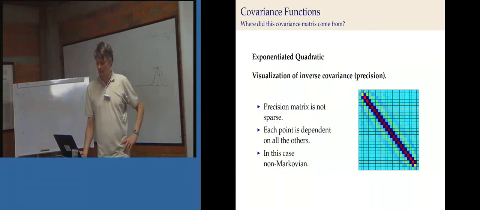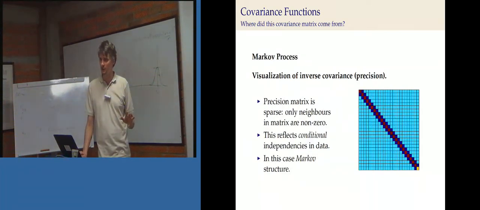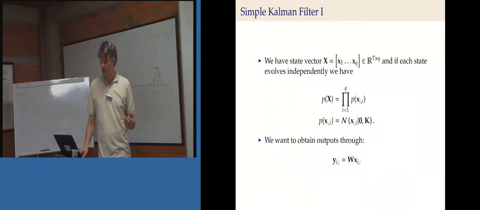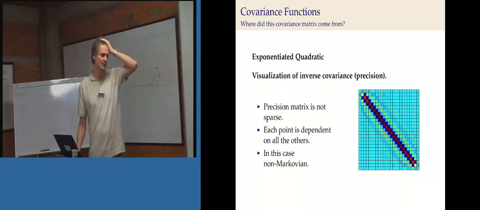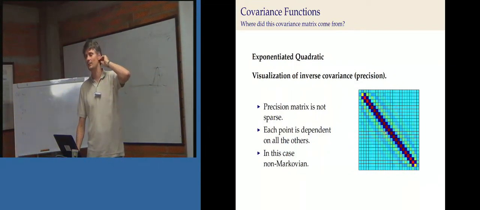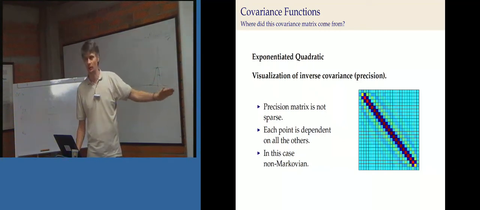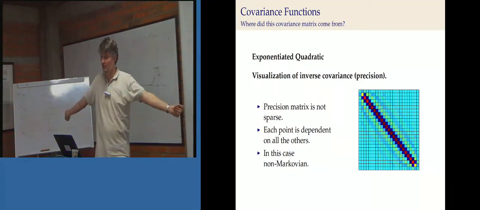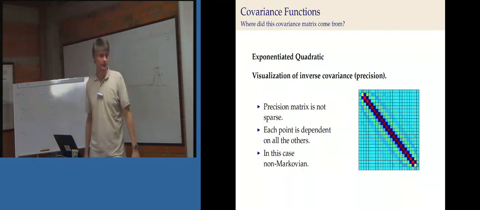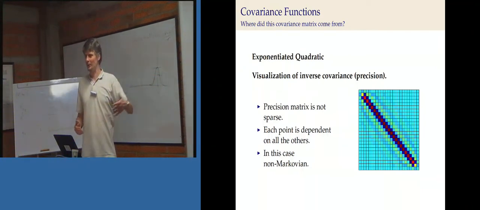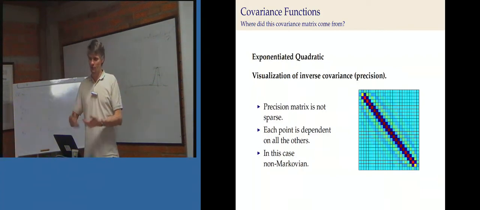But just to give you this connection between this world of state space models, where you're often defining Markov properties, and the Gaussian processes. Now, this Gaussian process cannot be represented as a state space model exactly, but it can be very well approximated by a state space model. It can't be represented as a state space model because it needs an infinite dimensional state space in order to do so. It has an infinite memory. But in practice, its memory isn't very good over the long term, so you can approximate it.